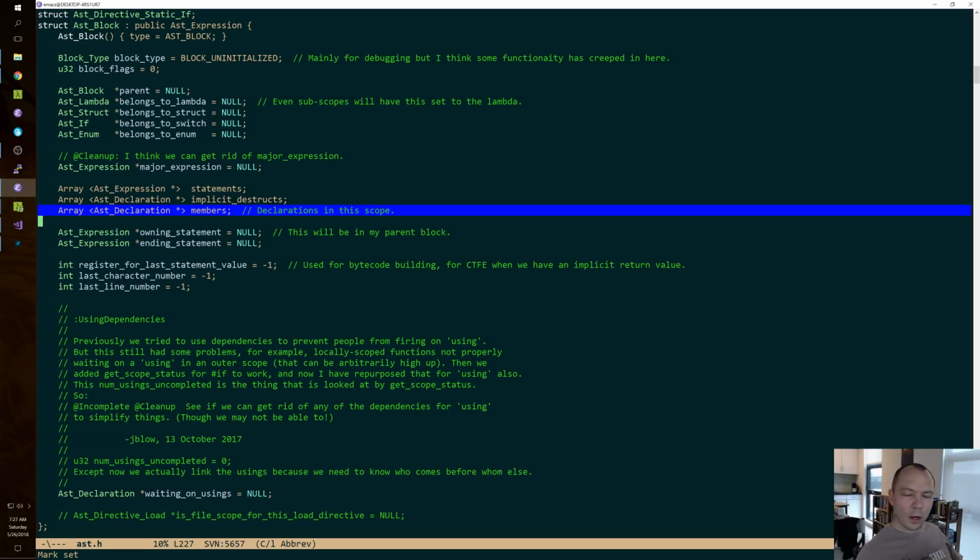Well, I want to report an error if that identifier is already declared. So what do I do? Well, I search this members array to see if there's another identifier with the same name. If there isn't, then I add the new one, right? Okay, first of all, that is an order n squared operation, where n is the number of declarations that you're adding to a scope. That is not fast for those of you who didn't go to computer science school.